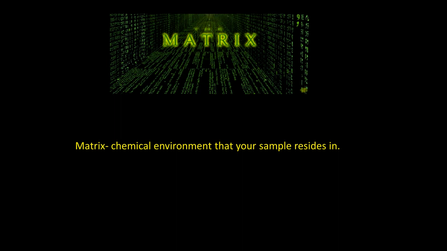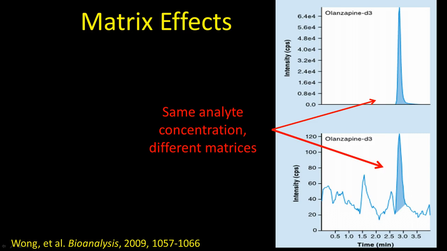If you think about it, we're typically dealing with aqueous solutions. So if you make a nice neat sample in the lab, your matrix may be really simple, and that matrix may not influence your measurement at all. But if you're using a really complicated sample, as we're going to see later throughout the semester, for example, we're going to be doing some experiments where we extract a couple of compounds from chocolate, and chocolate has a lot of other gunk, a lot of other chemicals in there, and that can actually affect your measurements. So I want to show you this example right here.